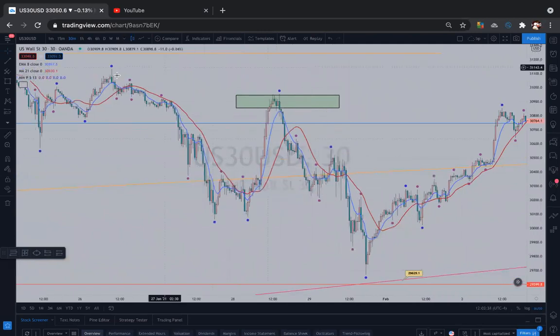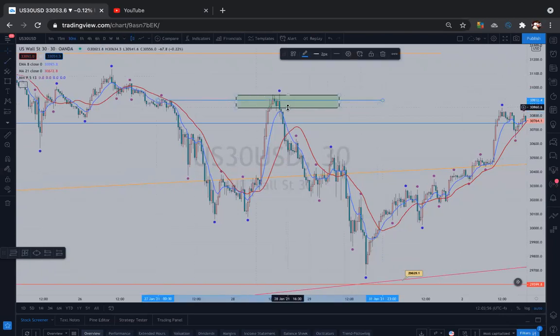So even right here, I already know the highest point of resistance is up here. I know that we had broke that point of support. I know that we came back up. This is a lower high compared to this high. I know that we have previous resistance also right here, if I drew this random line, looking to the left. So there's no reason for me to be scared to enter in these type of areas. You see what I'm saying?